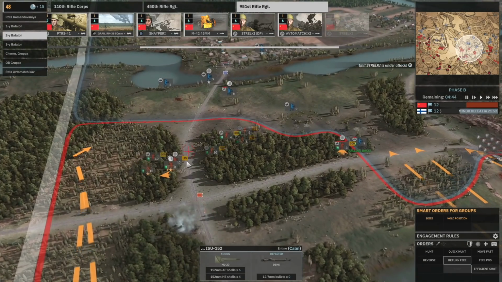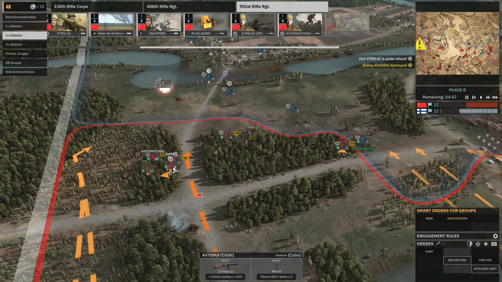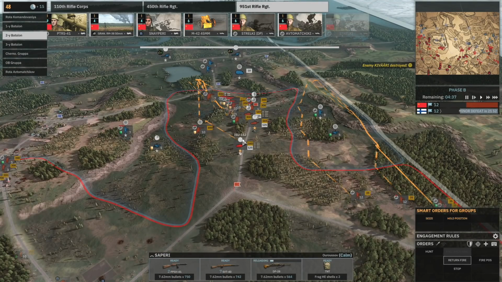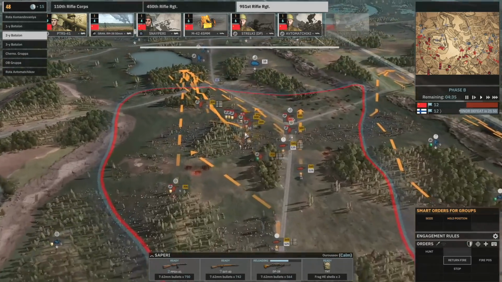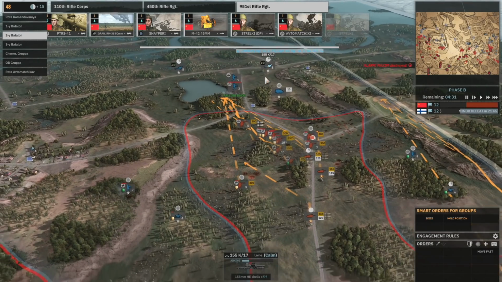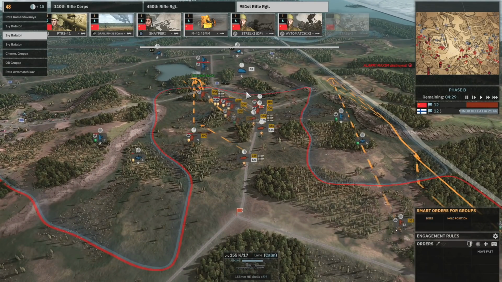This ISU actually may as well just push up pretty hard. Damn, this is not looking good actually. I need to be careful. These are the 155s. If they direct fire my infantry, I think we lose the infantry very quickly.